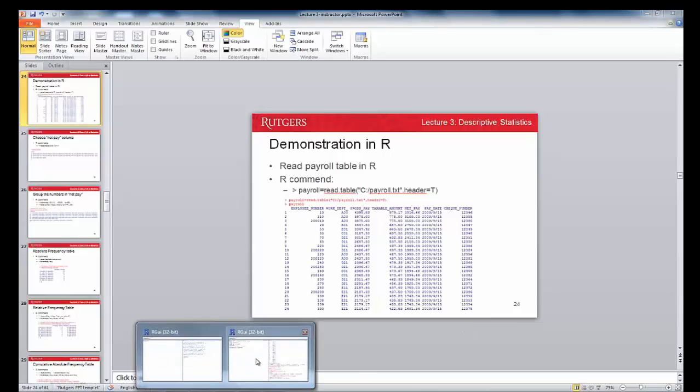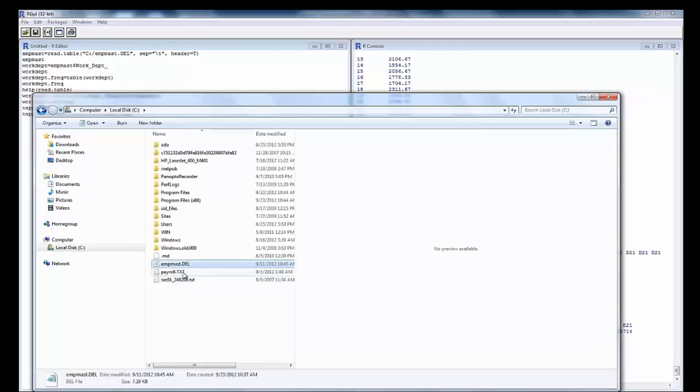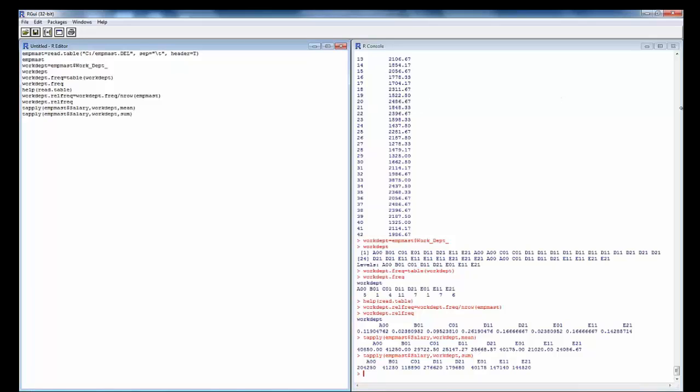Then we go back to R, and you can see that first let's go to data. The payroll data is here, stored in the C disk. So let's just do a little review of how to import the data. First, we assign a name for the data.